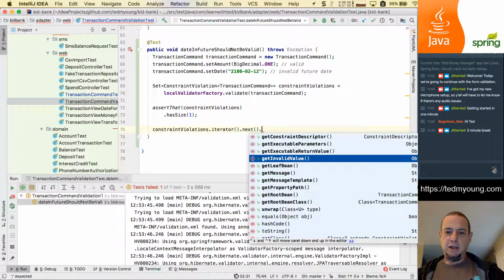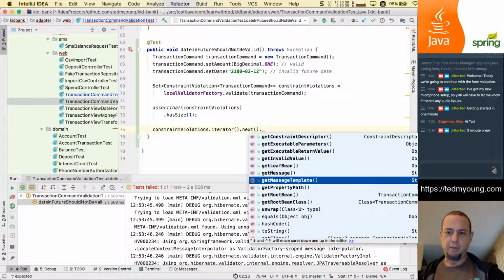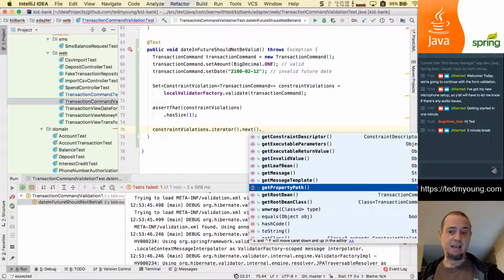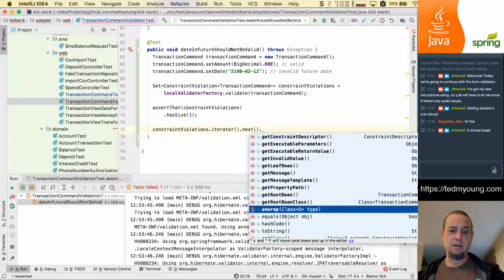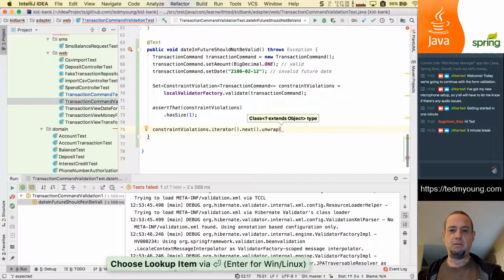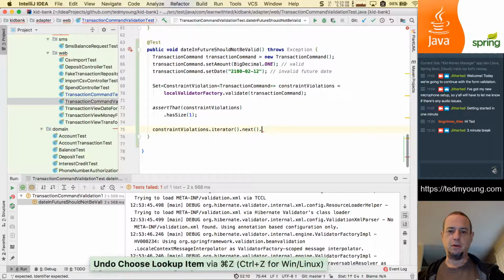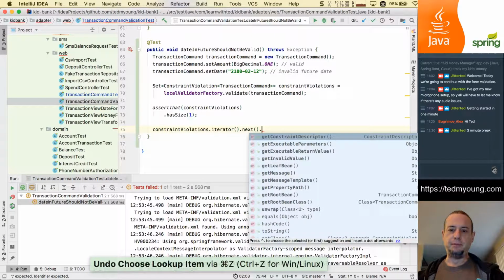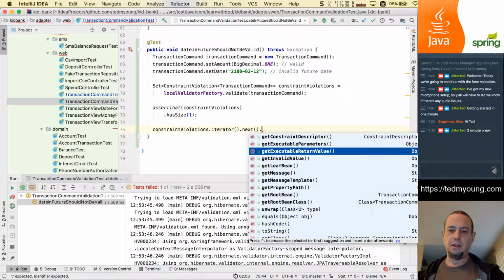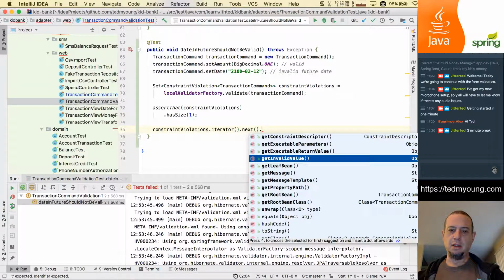What I'd like to know is whether it's on the correct property, and that would be the property path? What does unwrap do? No. So I can get the invalid value.